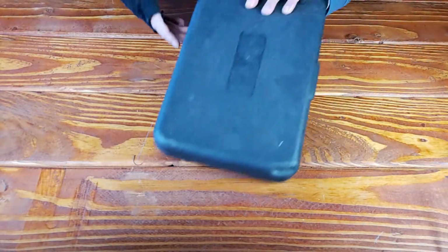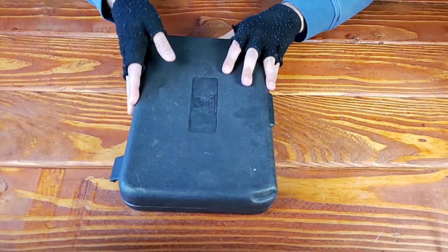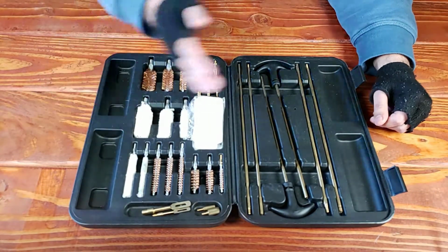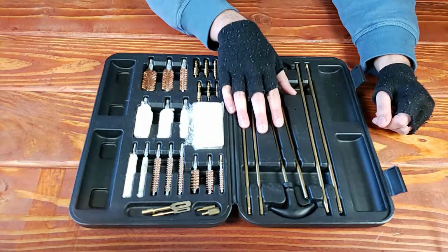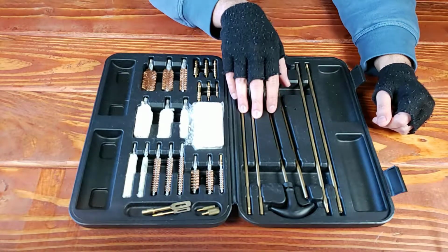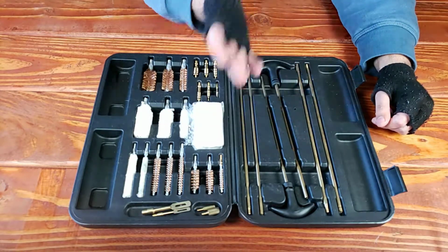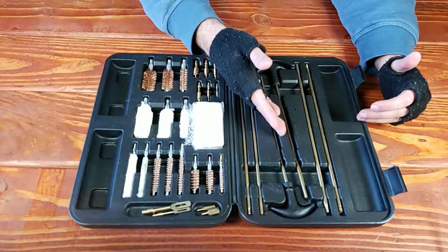Last but not least, we have a Falko Cleaning Kit. Let's go ahead and open this guy up, and then we're going to wrap up this video really shortly. So this comes with everything you need. Let's go through this from this side to this side. Over here we have the cleaning rods. You use these to clean the barrels. Doesn't matter if it's an AR pistol, SBR, a carbine, or some sniper barrel that's incredibly long. You can definitely get in there and clean this out.